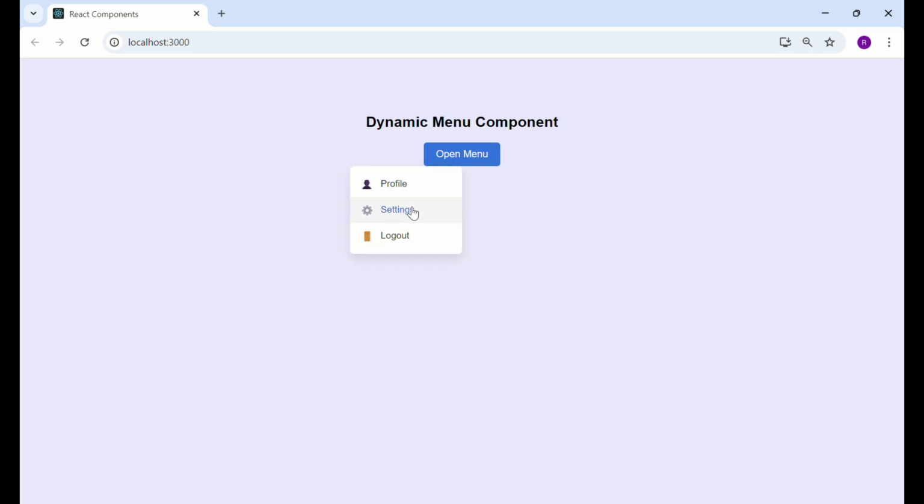This is achieved using an event listener that detects clicks outside the menu container. The overall design is sleek, with smooth transitions for the menu drop-down and hover effects on the menu items, making it user-friendly and visually appealing. In this setup, you can easily customize the items, icons, or even actions associated with the menu items without any hassle. And that wraps up our dynamic and customizable menu component, which can be used in any React app.